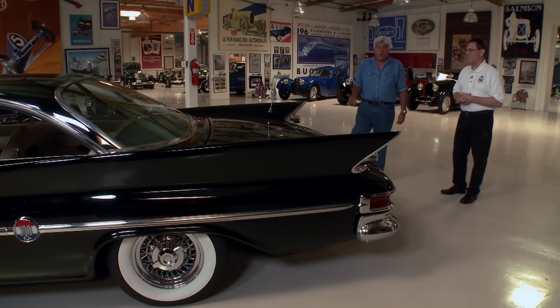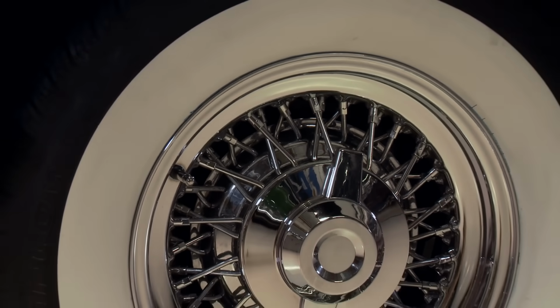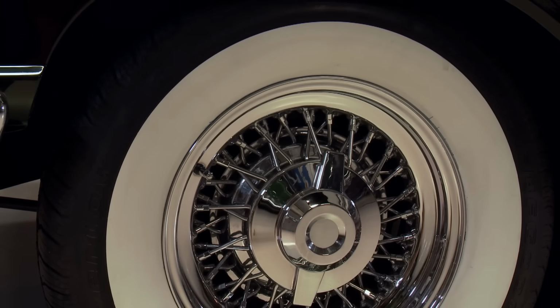And the cars had the wire wheels and 15-inch wheels. Most were still 14 about this time, weren't they? Well, it's kind of interesting because the first 55 Chrysler 300 had 15-inch wheels, and so did the 56. And then in 57, they dropped to 14-inch wheels because it was kind of a styling thing to lower the car. Yeah. Even if you look at the custom cars of the period, they had small diameter wheels on them. So that lasted from 57, 58, 59, and even into 60.